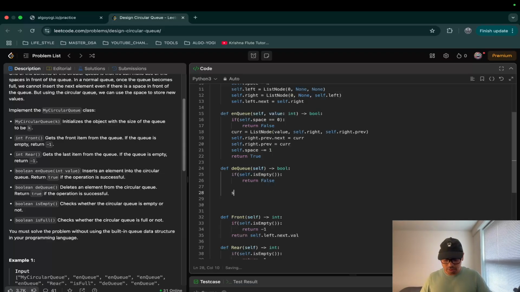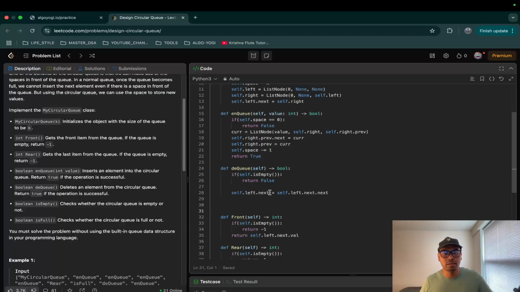Otherwise we're going to do self.left.next, skip that next pointer, so we're going to remove this node. It's just so much pointering, man. I'm so tired of next, next, next. Okay: self.left.next = self.left.next.next, because we are getting rid of this one.